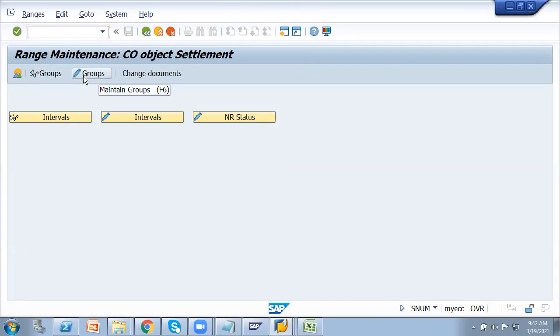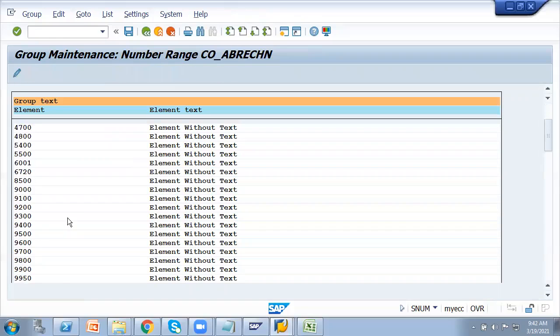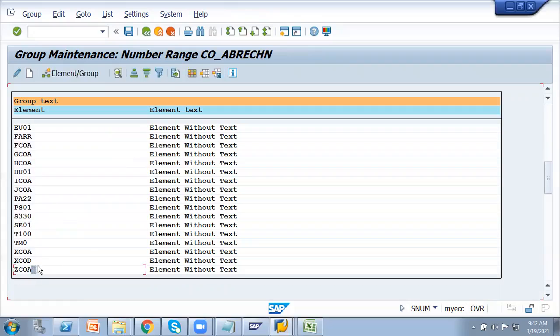Click on the maintain groups button. Here place the cursor in controlling area GCOA in the non-assigned element list.